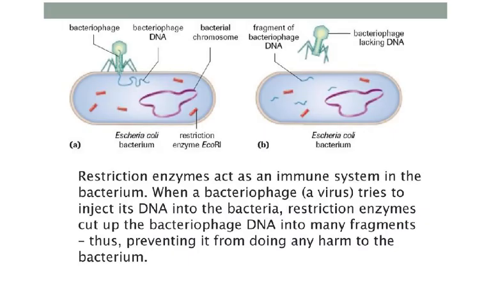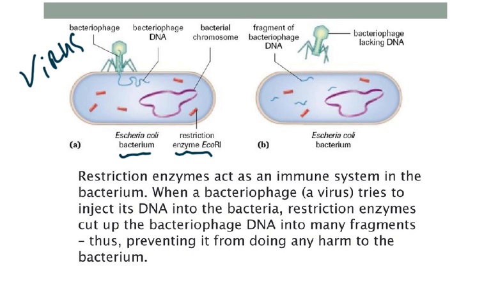Now here's another picture just to make you understand it. Maybe I've not been able to clarify it earlier. You see the bacteriophage. As I told you, a bacteriophage is a virus. Now the bacteriophage, the virus, injects its DNA, and you can see the bacteriophage DNA. And then you see the bacterial chromosome. And you see the restriction enzyme EcoR1. Now the restriction enzyme EcoR1 is the property of the E. coli bacterium. And look what it does.